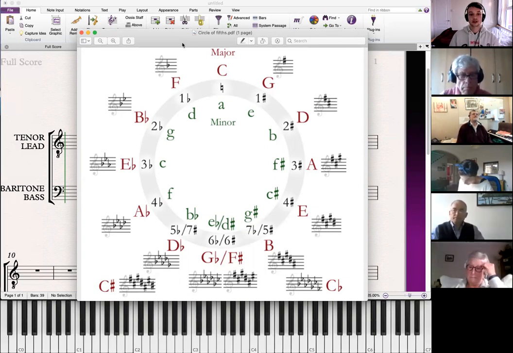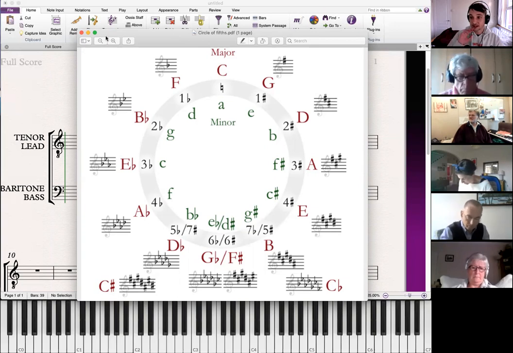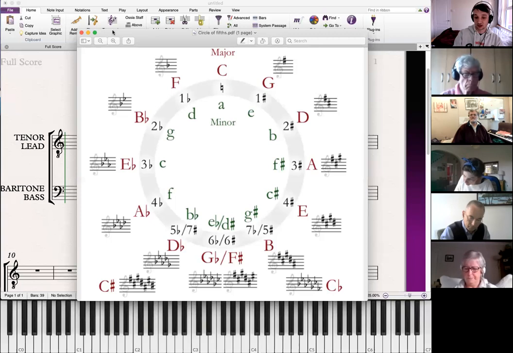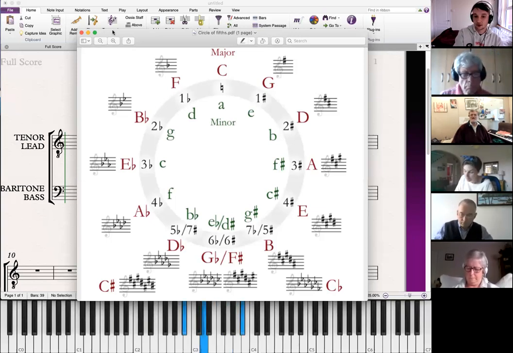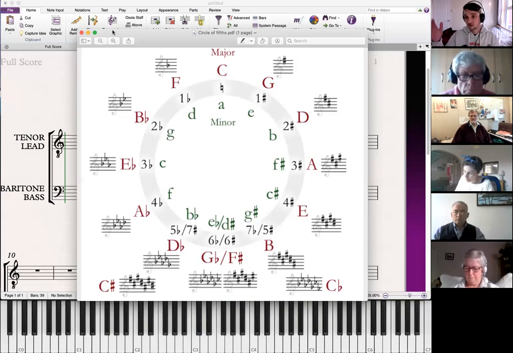Okay, so minor scales. Like I said before, there are two different main types of tonality that we use: major and minor. A major scale is this. That's our C major scale. Let's pick another one, B flat. There's our B flat major scale. A major, D major. They all sound pretty similar. They're all major scales. It's all the same thing, really.